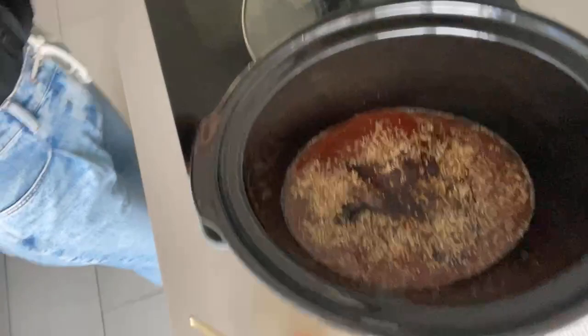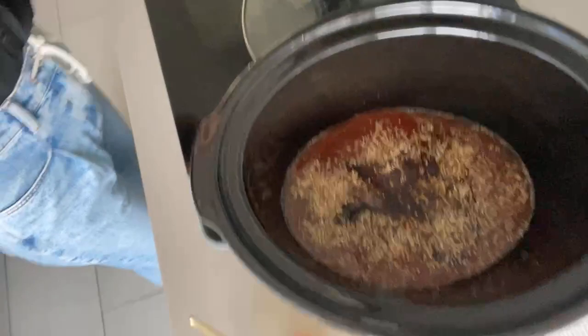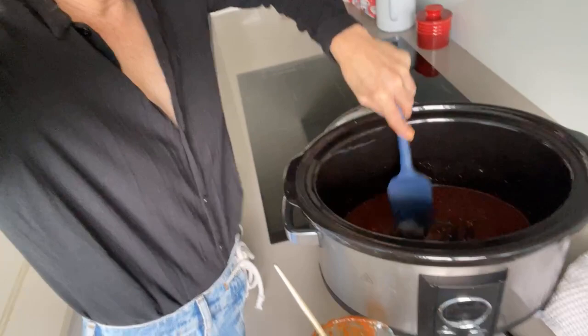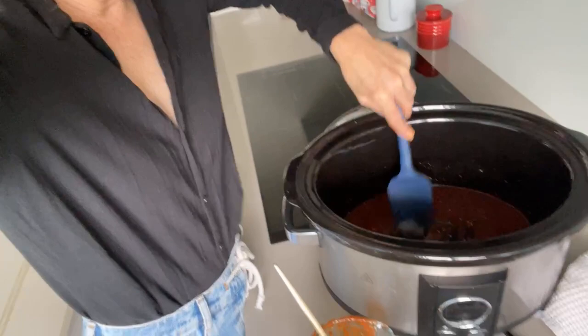Let me show you what we're dealing with here and how it looks — this is everything in the cooker just like this. Now give it a stir — we're just going to make sure it's well combined. And the smell — is anybody else getting that wonderful smell already? That is just like, oh yeah, this is going to be good. That is definitely what I have going on there, so that's perfect.